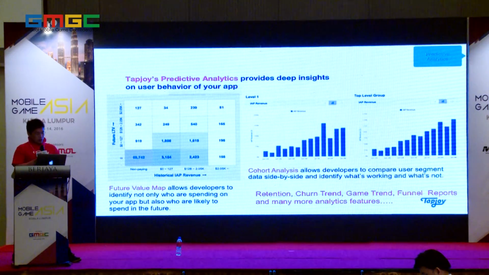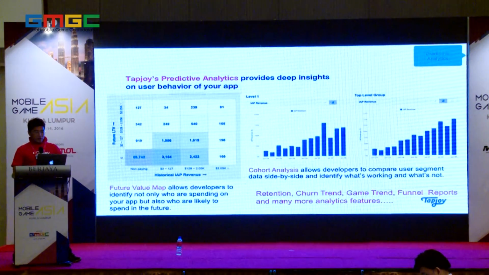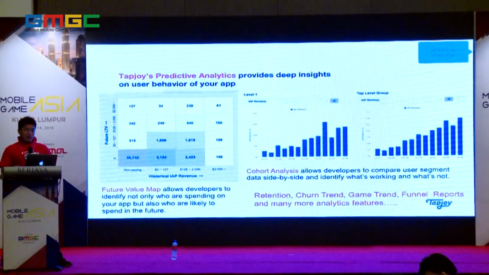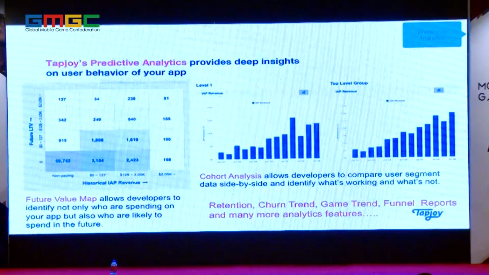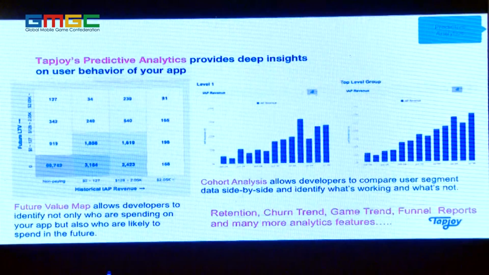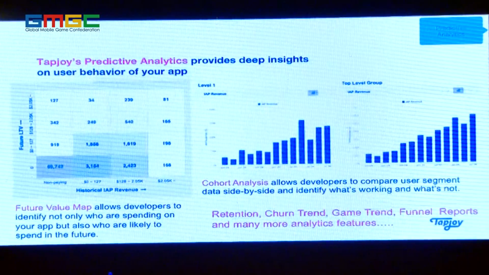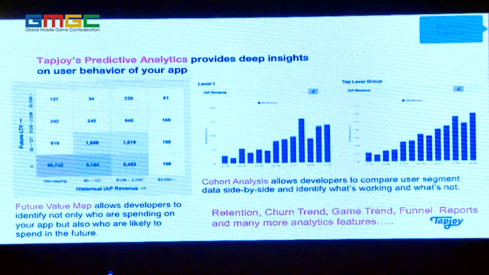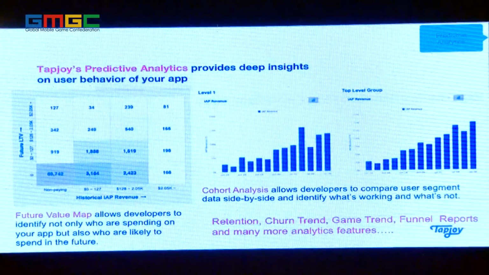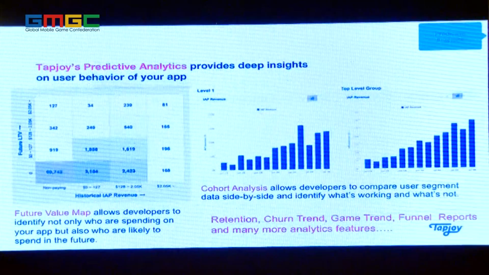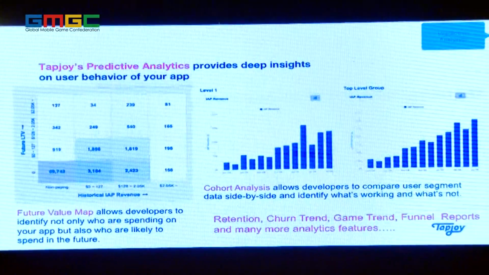We also provide a feature called Future Value Map. In normal analytics services, you get to know what has happened in the past. But our Future Value Map shows you who will be paying for your app in the future. We do some kind of prediction on who and how much users will be paying in your app.